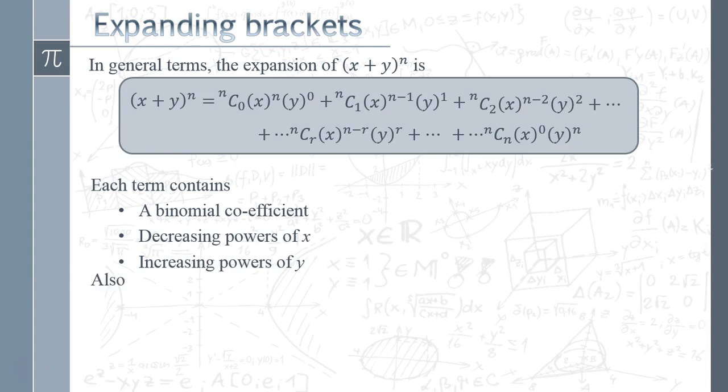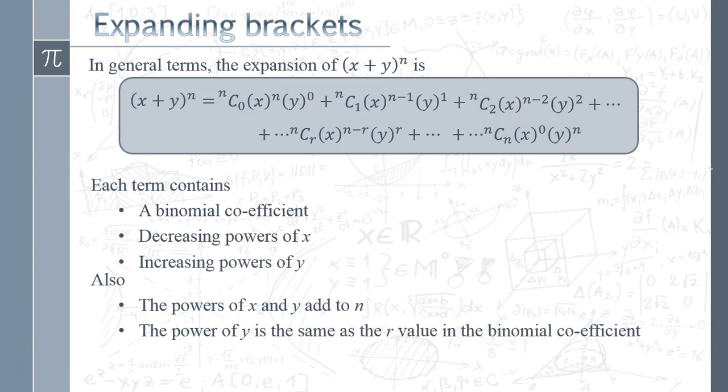In addition to that, the other thing to note is that the powers of x and y are adding to n. So here, for example, we've got n minus 2 plus 2, so that's n. Here it is again, n minus r plus r is n. So if I did, for example, a power 6 expansion, my powers of x and y would always be adding to 6. So that's something else to check that you're on the right lines when you're getting it right. And the other interesting one to note that's going to be quite useful later on is the power of y. So if I look at the squared term, I've got y squared here. It's the same as that value from your binomial coefficient. So we've got a 2 there, and we've got a 2 there. Over here, y to the power r, and then we've got nCr.